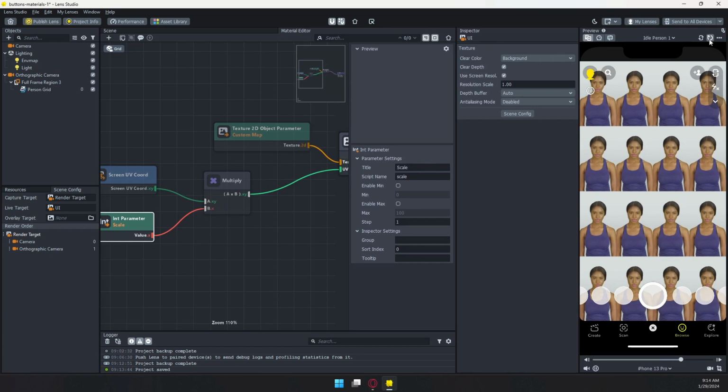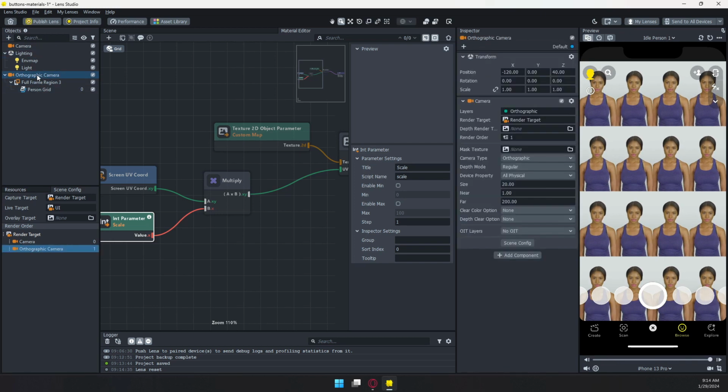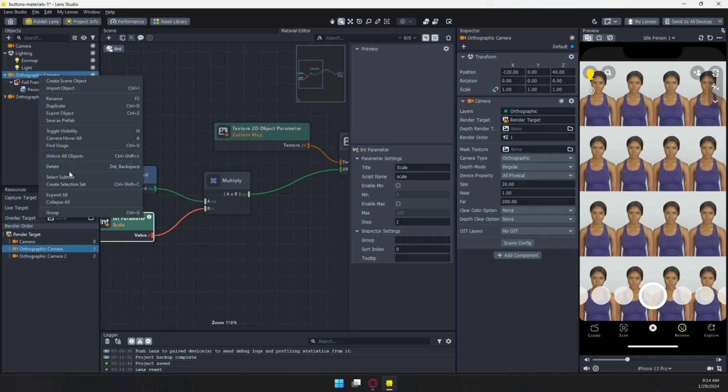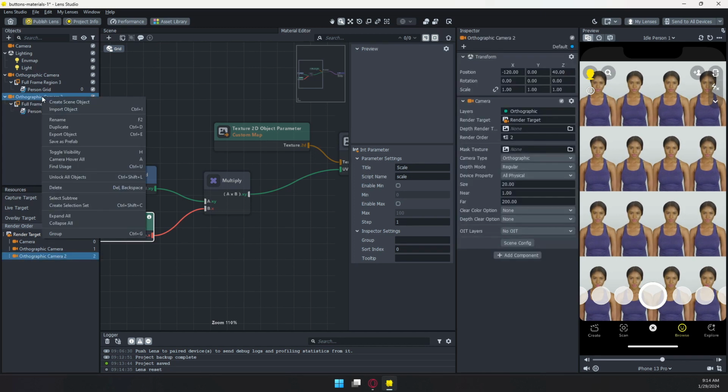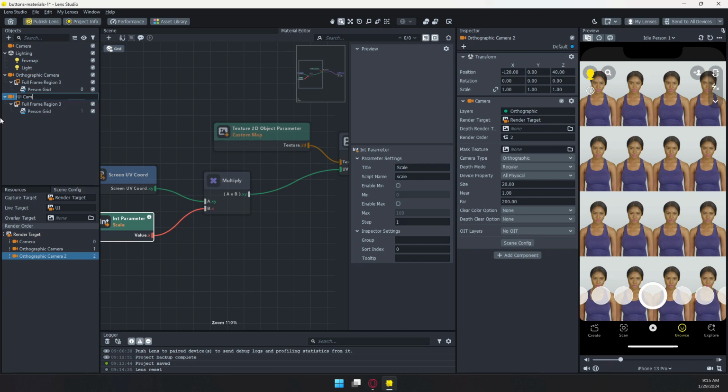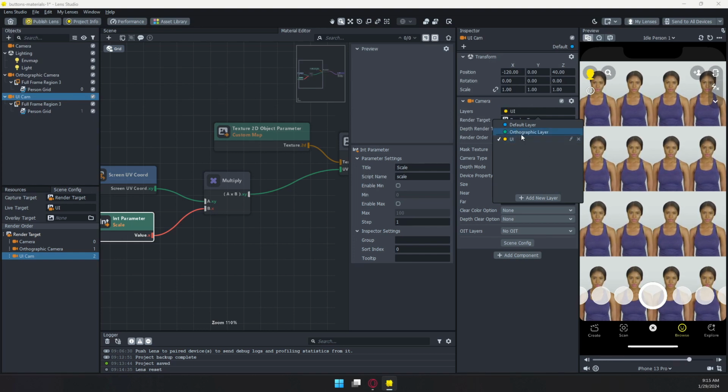Now over here, if we refresh, we'll still see our grid stuff here. That's just because nothing's feeding into this, so it's basically falling back onto the render target. So what I want to do is, let's just take our orthographic camera. I'm going to hit Control D, or you can right click to find duplicate here up at the top. And now here, I'm going to do some renaming. So this is the UI cam. I want to change the layers. Let's add a new layer. Let's call this UI. So I want to select UI, deselect orthographic.